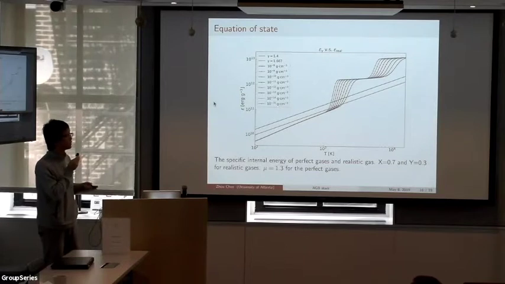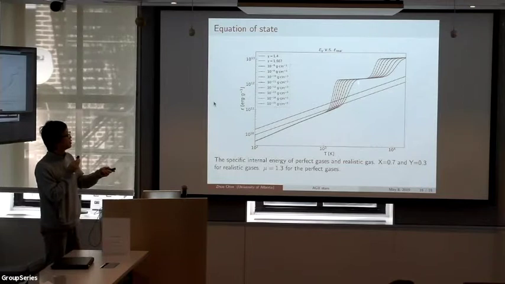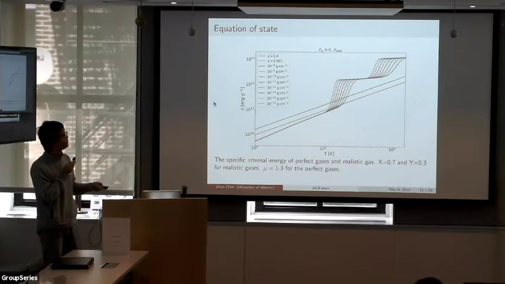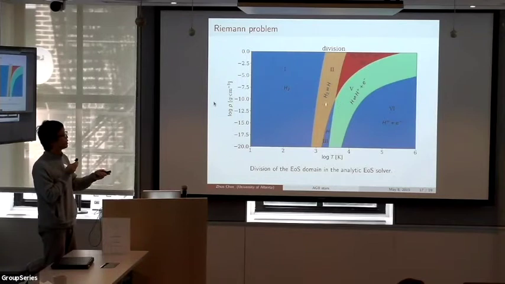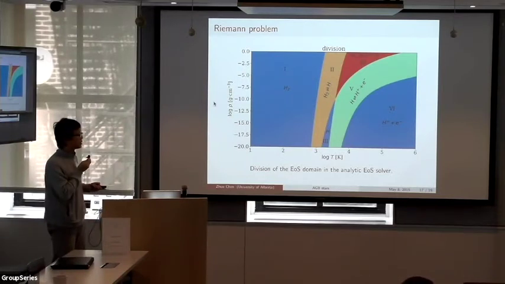And this is the equation of state that we use. This curve is the realistic equation of state, and the gamma gas is shown in the straight line. And their difference is huge, actually. You can tell at some point it could be one order of magnitude bigger. And at 8,000 Kelvin, actually the gas is only partially ionized. So we solve the equation of state analytically on this divided equation of state phase space, and the high density part could have coexistence, and hydrogen combined. But this is ionization, and we take that into consideration analytically.